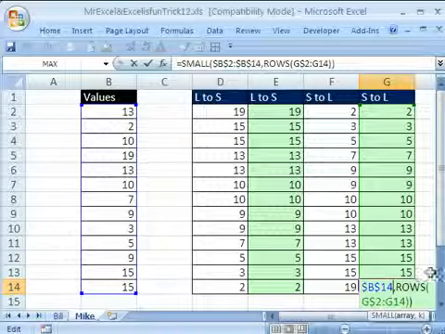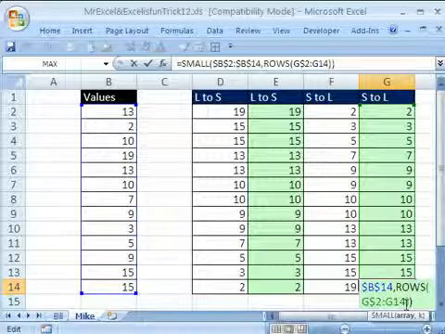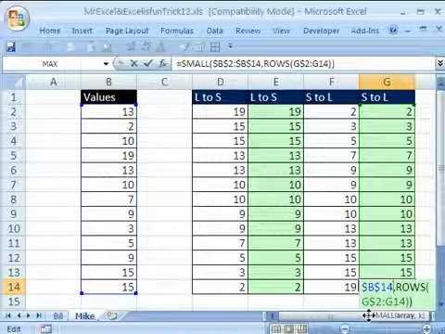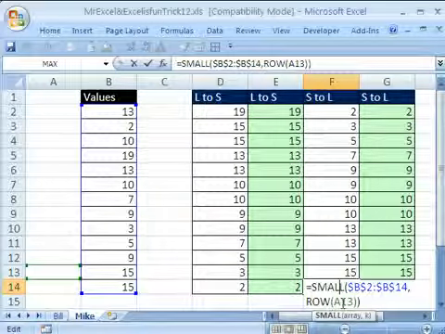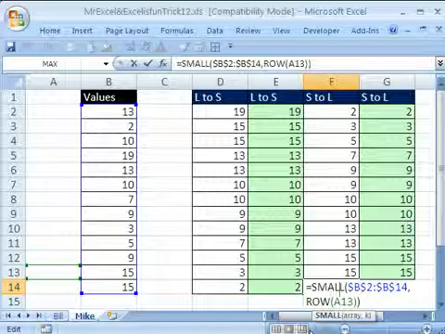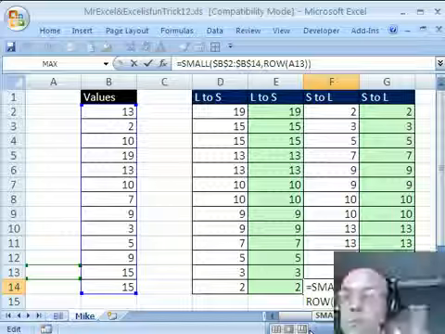So boom, the disadvantage is that it can take longer to calculate, especially if you have a huge list. So advantage, can deal with inserting rows. Disadvantage, calculating speed might be slow. Advantage here, just one cell, calculating speed fast. Disadvantage is it can't deal with inserting rows.